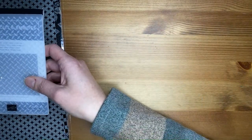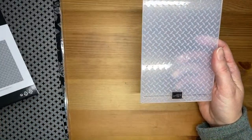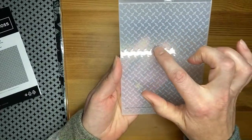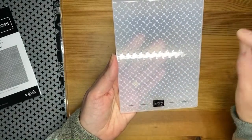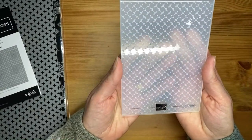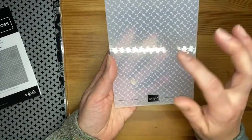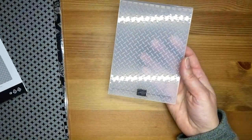And another embossing folder, which this one is called Metal Plate 3D Embossing Folder. So silver and black. Okay. All right. So I don't know what I said. Hopefully I said silver and black. I can't even remember. So this one is cool. Love that it's a little, I've seen some similar ones before, but they're usually a bigger little dash. I don't know the name. I'm sure that this has a name to it, this pattern. But I know it's in a lot of metal work. I've seen it before. Like toolboxes and stuff have this metal in it, and I don't know the name of it. But I've seen them before, and they've been bigger. I like that this one is a little bit smaller. So it's a doohickey. I like that.